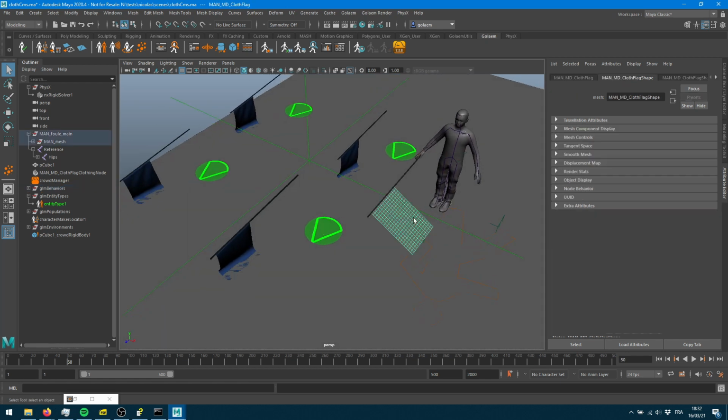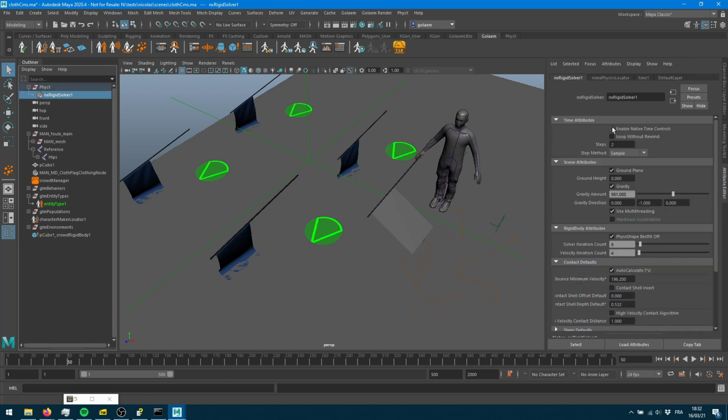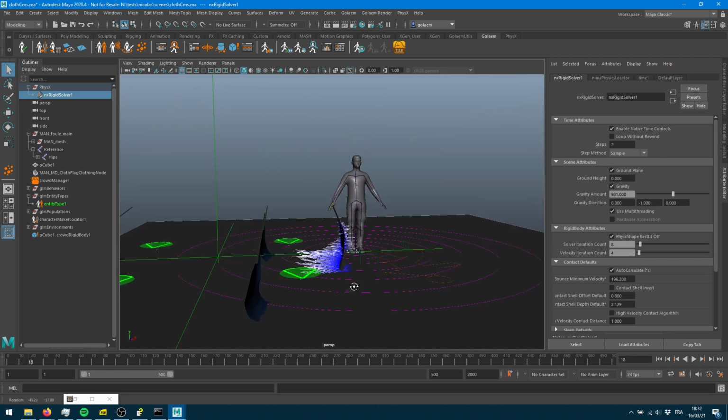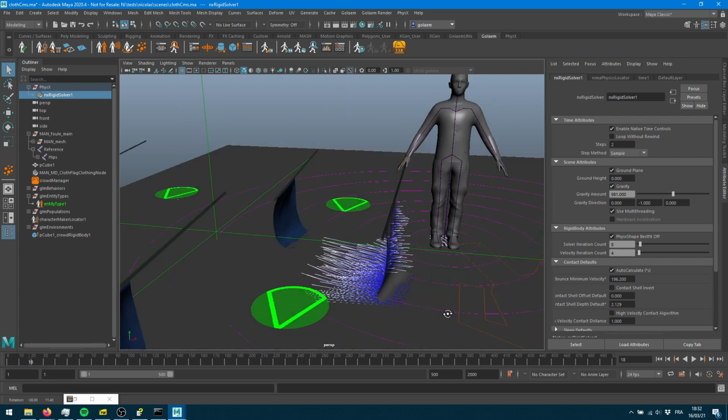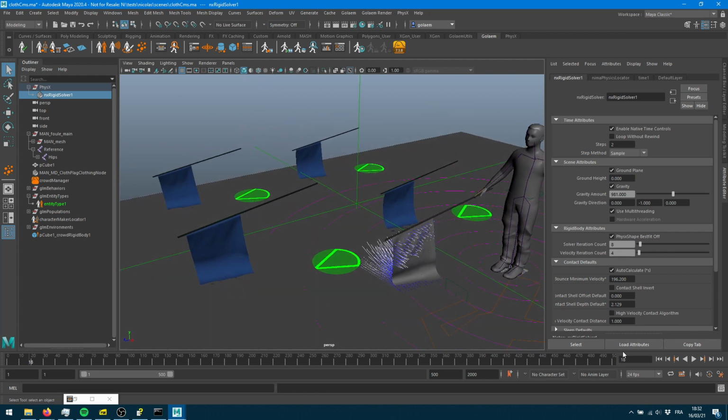So now what I can do is go here, go into my cloth node, and maybe iterate on some attribute, export and overwrite that flag centimeters APX file. And every time I run the Golaem simulation, I'll have the corresponding simulation happening. So let's check if they're aligned properly. I'm going to enable native control, so I'll have both at the same time, my physics behavior and my cloth behavior. And we can see they are reacting the same way. They have the same bend resistance and vertex deformation and so on.